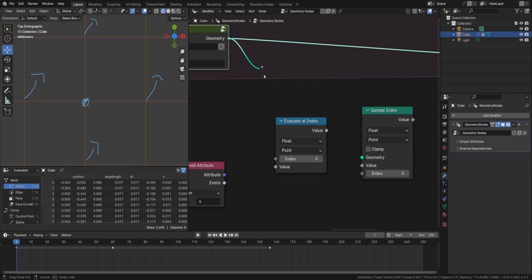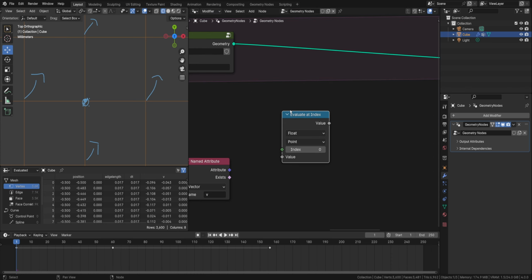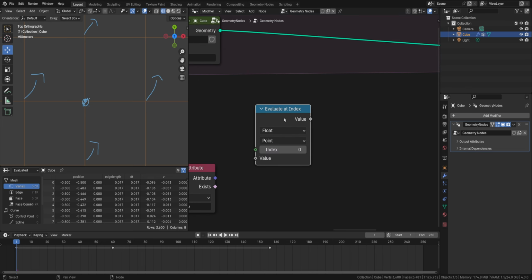So you need to specify from this geometry and from this index, I want to get this value. But this node doesn't need the geometry input. It's going to just take the geometry from the context of how this node is used. And if you're doing operations inside of the same object, it's much more convenient to use this one because you don't have to plug in different meshes.